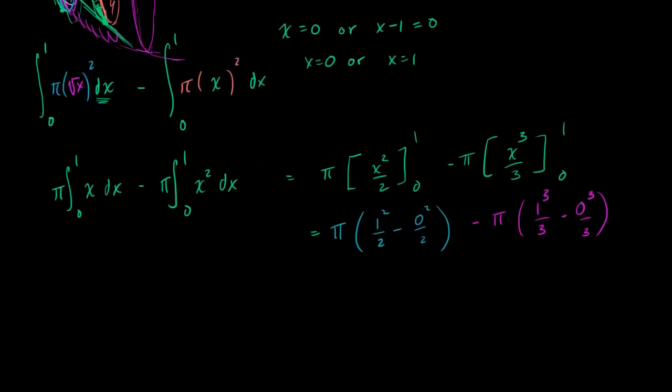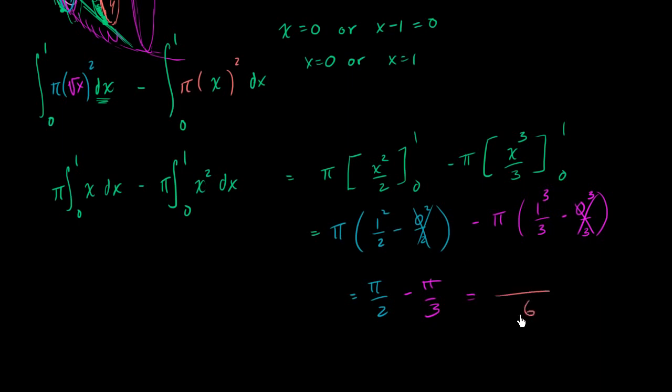And so we get, this is equal to, let me do it in that same blue color. So this is just simplified. This is just 0 right over here. This is 1 squared over 2, which is just 1/2. So it's just pi over 2, 1/2 times pi, minus, well, this is just 0. This is 1/3 pi, minus pi over 3. And then to simplify this, it's just really subtracting fractions. So we can find a common denominator.